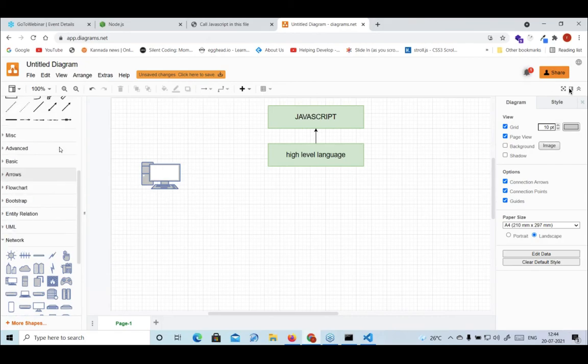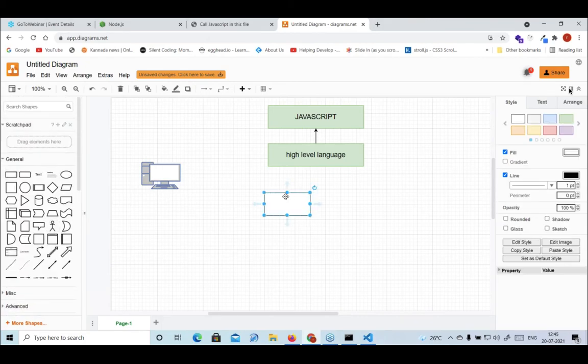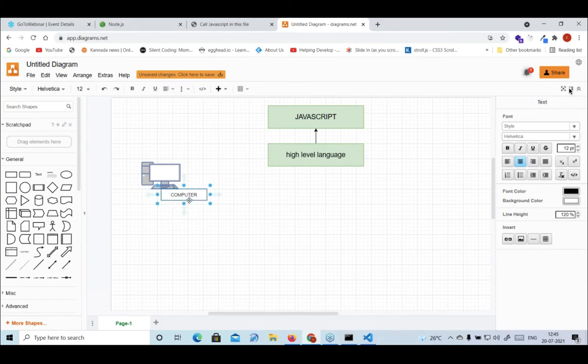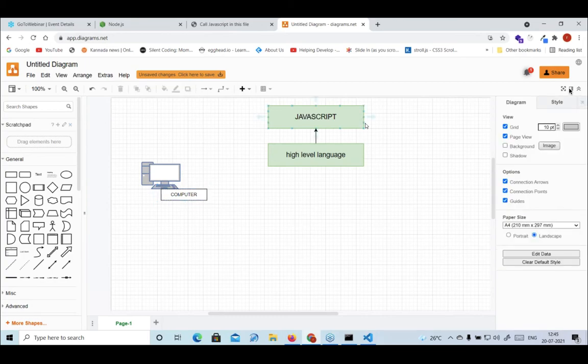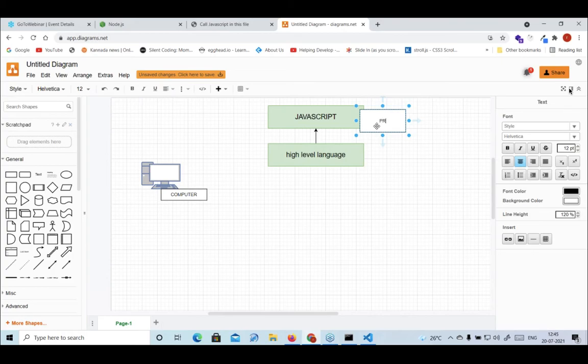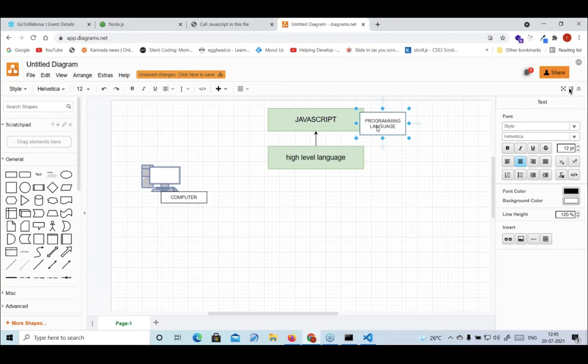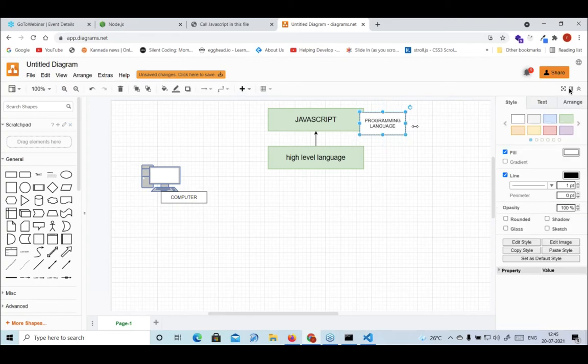This is your programming language. Correct. This is your programming language. This is your computer.